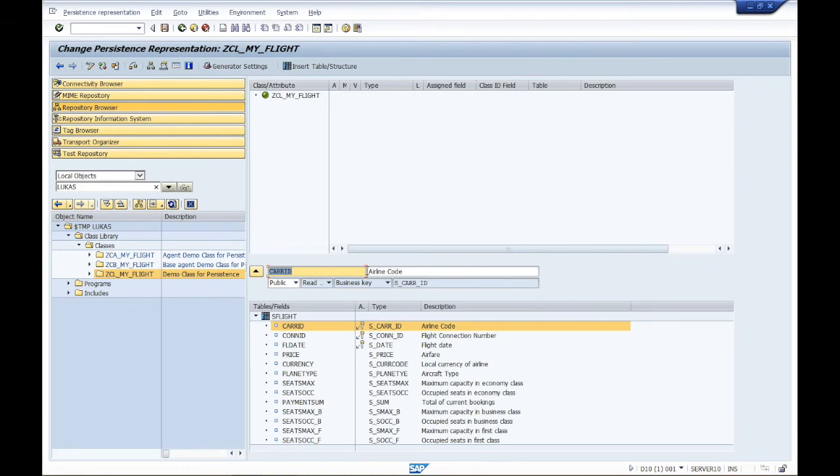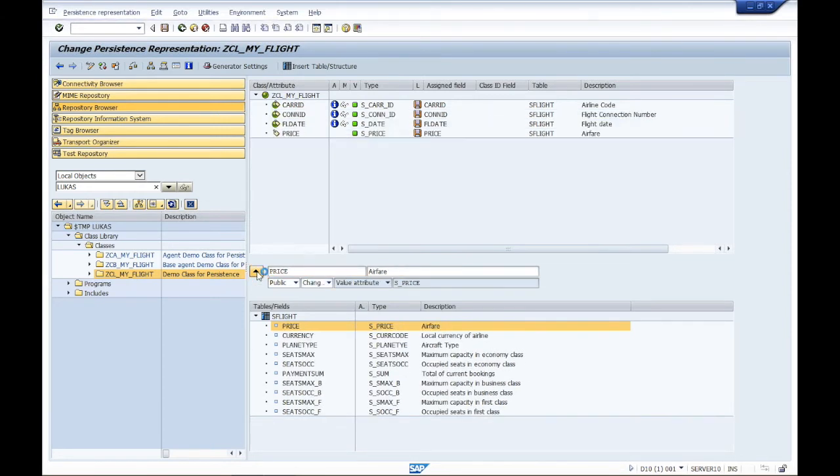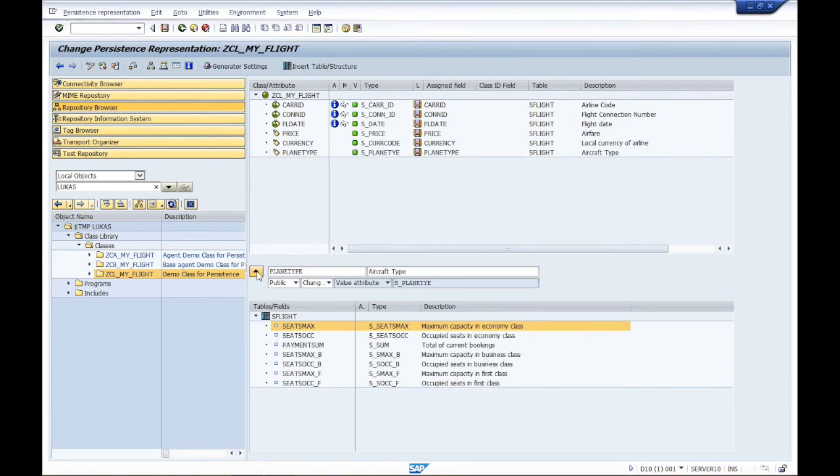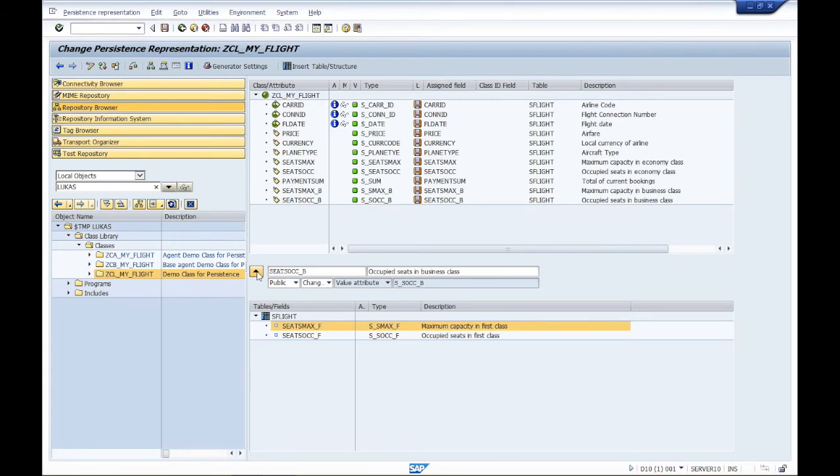Now we could provide another description, or we could change the visibility of this attribute, but we take it as it is and we add it to our class. So that's something we can do for all our attributes: connection, flight date, price, currency, plane type, whatever. We take all of them.